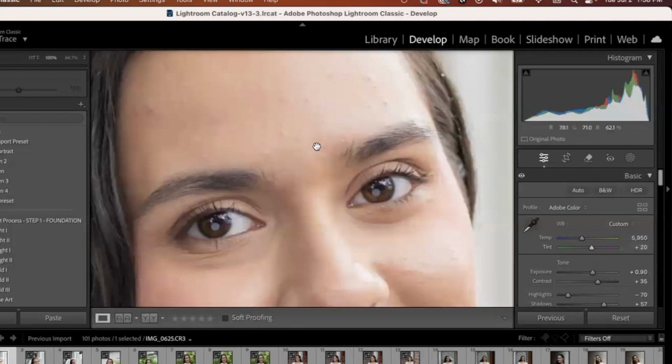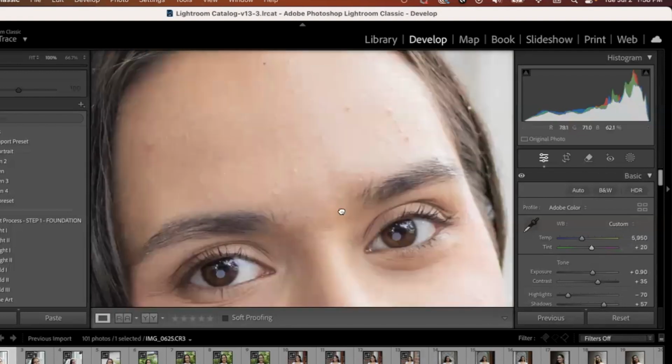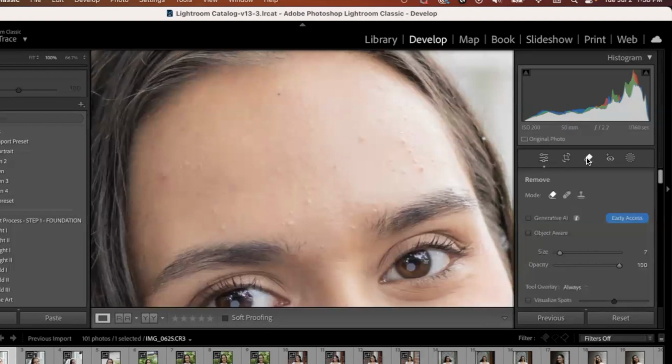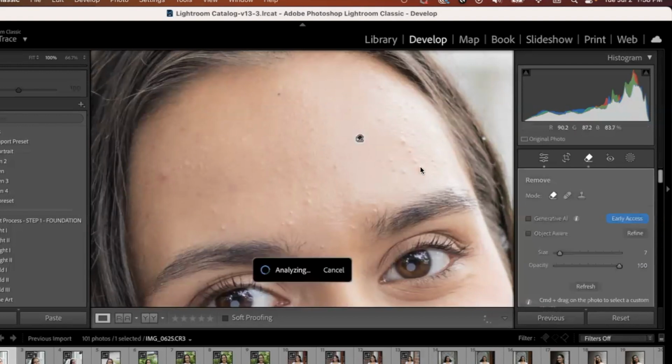And then this is what blows your mind. This is going to rock your world. So I choose this little eraser. They're beta testing some generative AI, but I'm not going to even use any of that. So I get this little eraser, and I'm just going to click where I want blemishes to be removed. And it just makes them disappear.